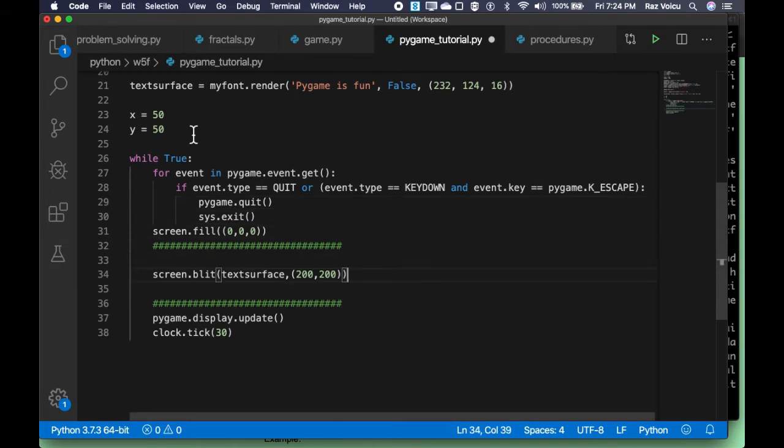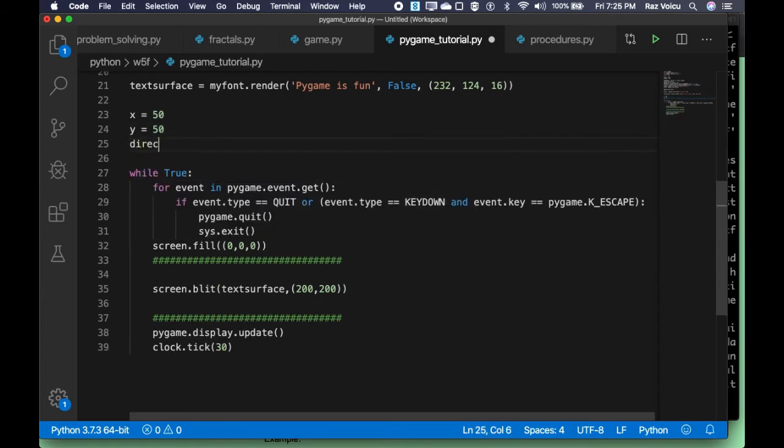And then we're going to have a direction. So 1 is going to be downwards, which means increasing coordinates, and then -1 is going to be upwards, which means decreasing coordinates. Coordinates are a bit funny, right? In mathematics, x is from left to right and y is upwards.